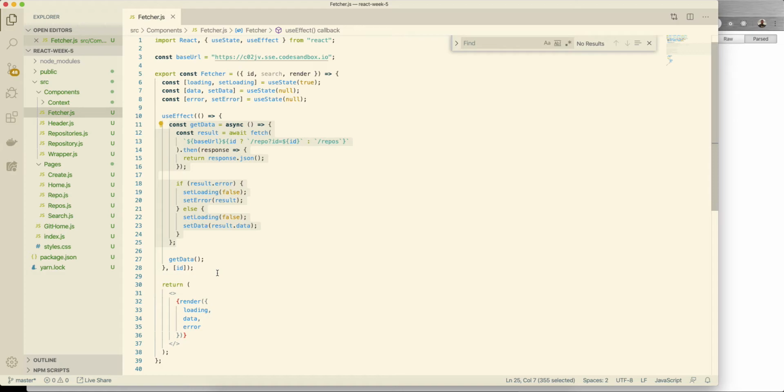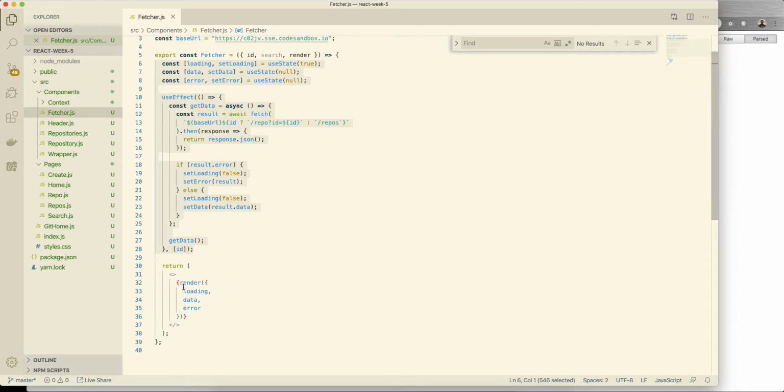The thing is, if you want to use this same logic across multiple components, then you need to copy paste this entire useEffect block to every one of them, because you want to do this here and you want to do this there. But we don't want to do that. So because I have this render function here, I'm just saying render loading, data and error back. So whoever wants to use this component, you open the component and start writing it, and then you get error, loading, and data as results of it.